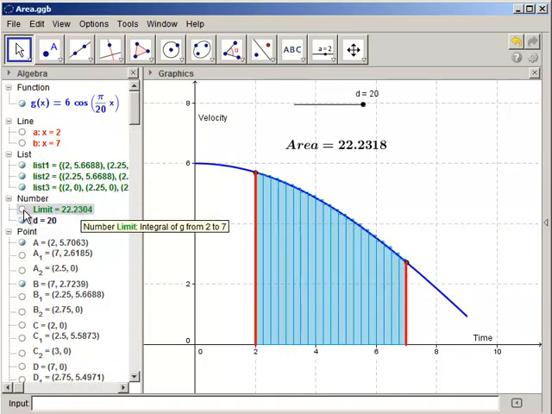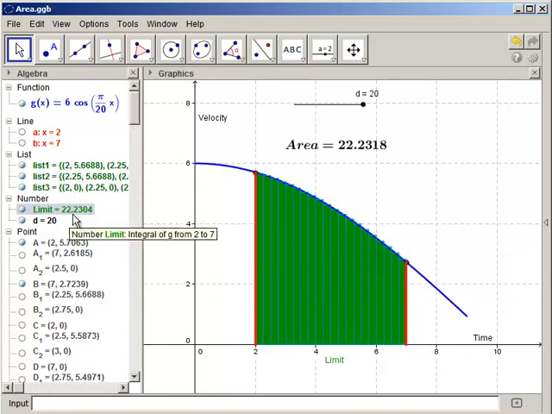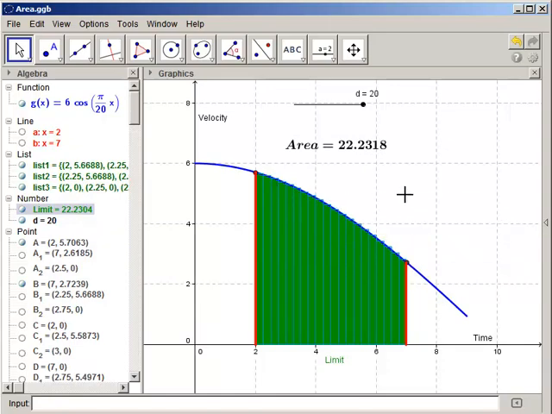What we can do again here is take a limit. All right? And notice this limiting value over here is 22.2304. And here's the 22.2318. So again, we have a limiting process. If I take a sequence of results found by taking thinner and thinner slices, it's no one result that we're interested in, it's the limit of the sequence of results. So if I divide this into more and more and more pieces, and we find those areas and ask what limit this approaches, that is how we're going to define the area under the curve.